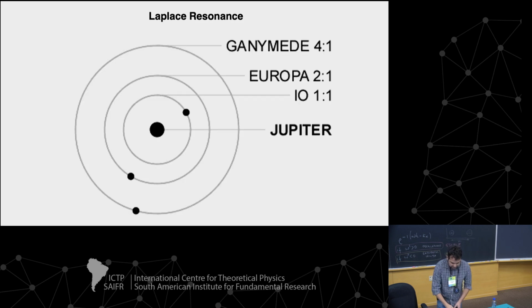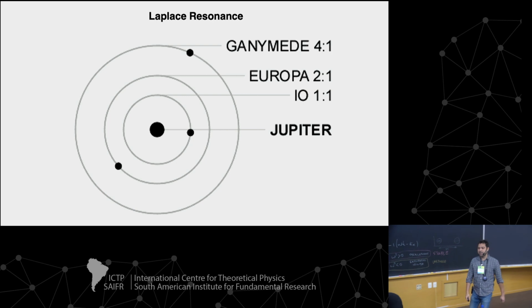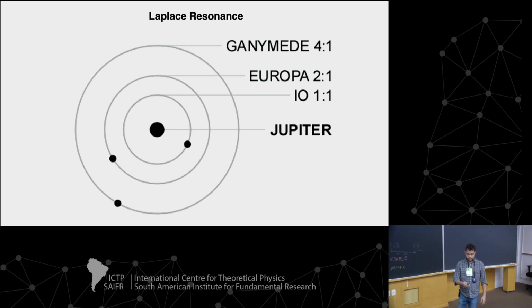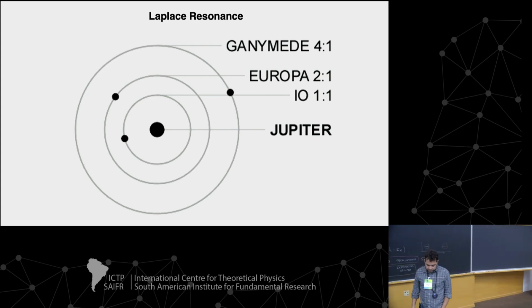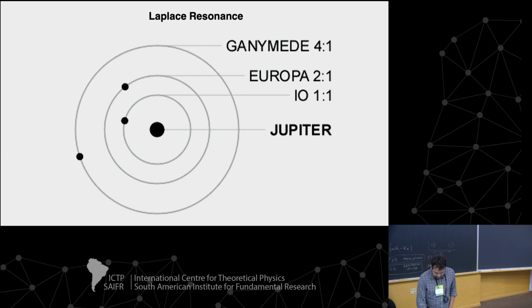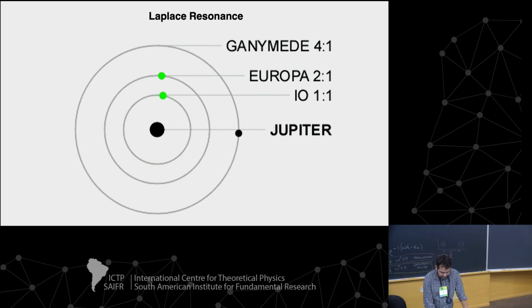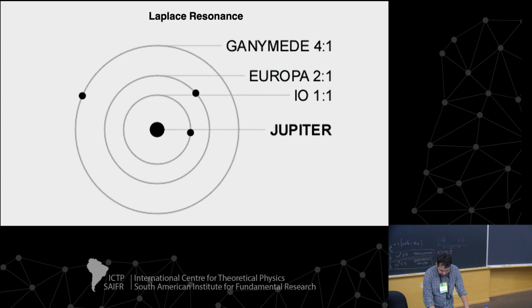And also around the Sun, you find objects that are in very special orbital configurations, like the moons of Jupiter, right? Europa, Io, and Ganymede. For every orbit Ganymede does, Europa does 2 orbits, and for every orbit Europa does, Io does 2 orbits. So it's a very special orbital configuration that does not arise naturally, right? I mean, they didn't form in this orbital configuration. They were moved. They got to this orbital configuration somehow.